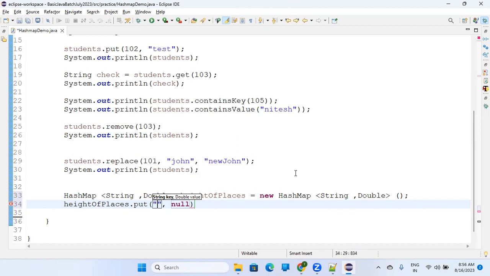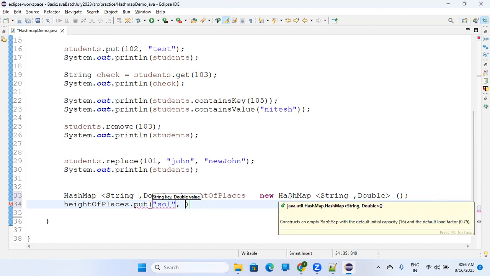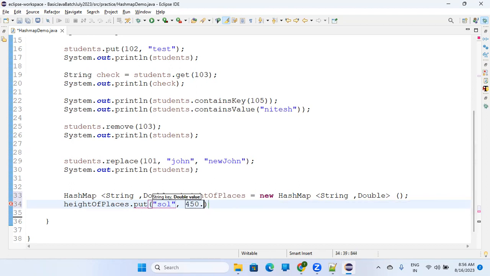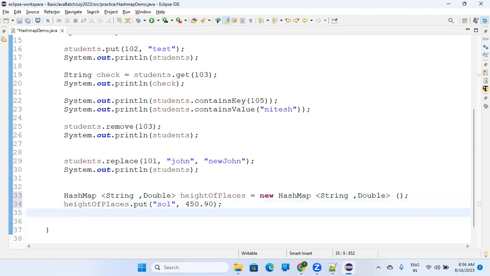So let's say we will say Statue of Liberty, SOL. And we have to put some double value. Let's keep it like 450.90, something like in meters, right?